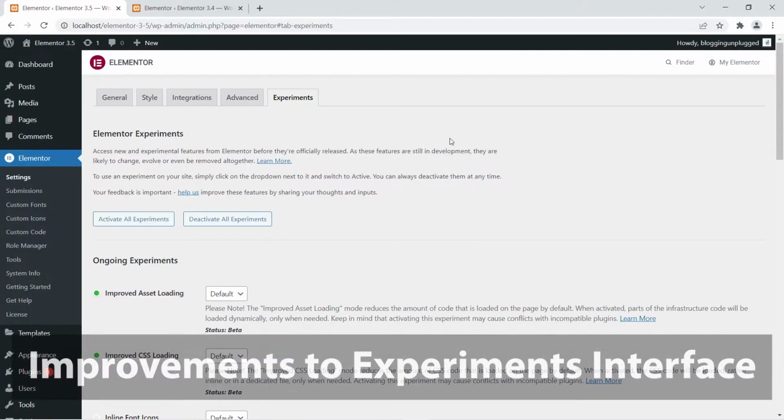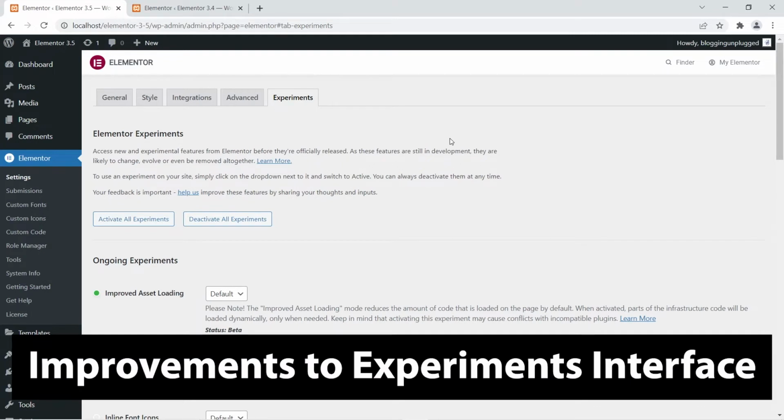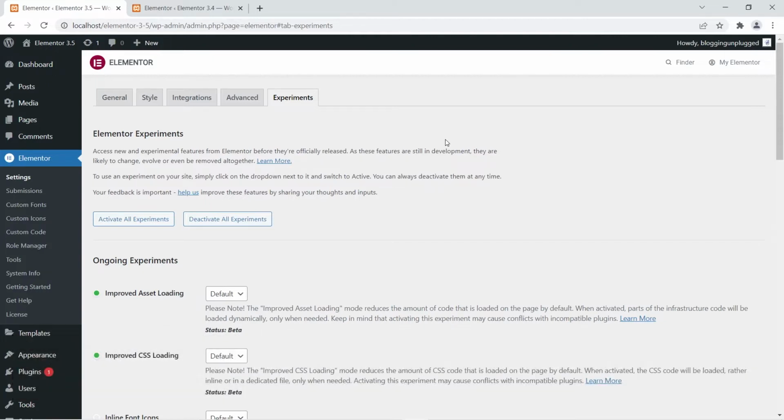Now, after the new design features, the next change that we are going to discuss is the improvements to the interface of the Experiments tab in Elementor.